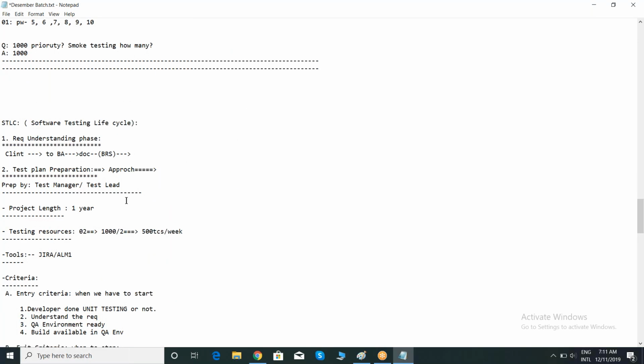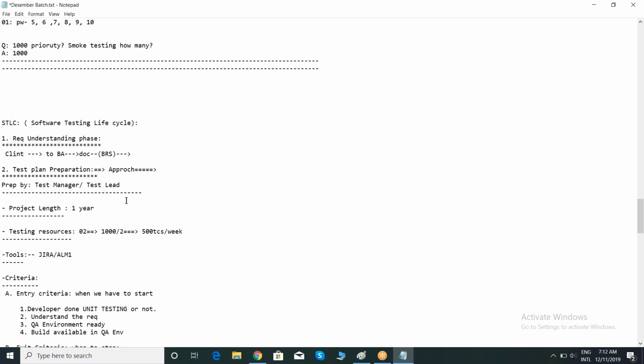And the release note. What is a release note? For example, cart functionality, delivery functionality. First of all, who will give you release notes? The developer. Exactly, very good.